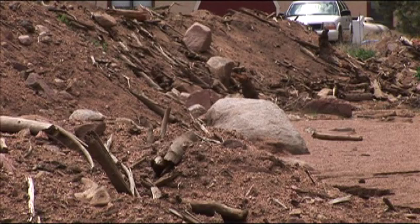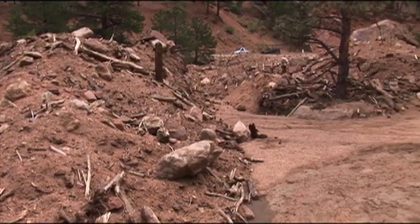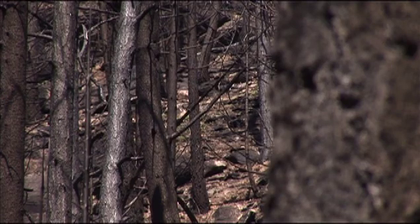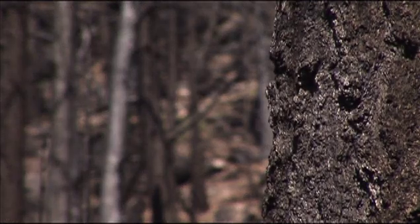That's why we have this fan shape, or alluvial fan — because it's always moving and always changing. All you need is a rock in the drainage and the fan will move, so they're very unpredictable. A lot of times people think the fire's out and the problems are done, but really the problems just begin when the fire's out.